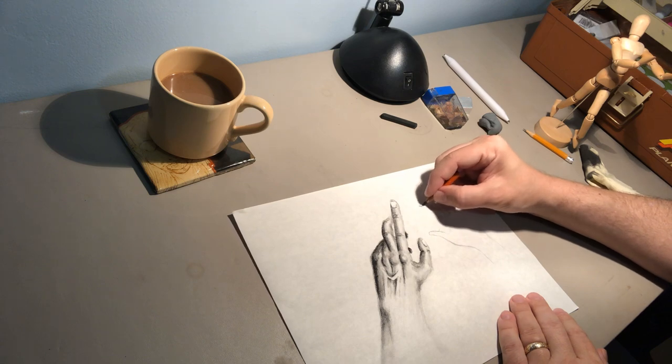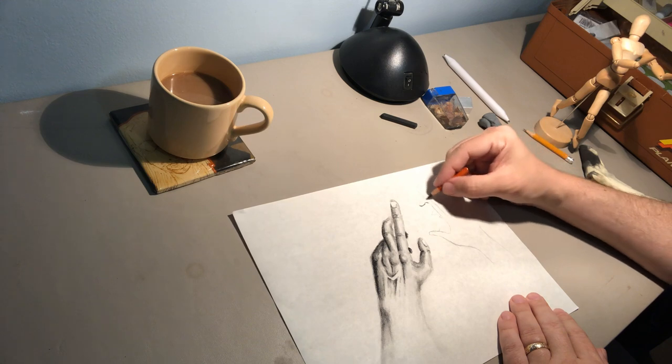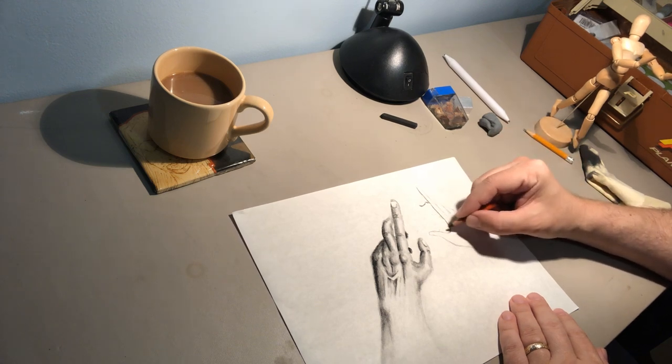This will just be really quick. I'm not going to do quite as much detail on this one as I did with the last. It'll just be to give you a general idea of what I'm talking about, the difference between drawing a woman's hands versus drawing a man's.